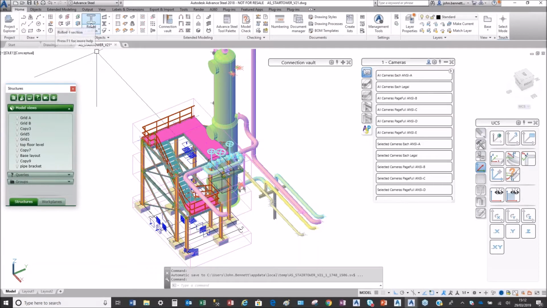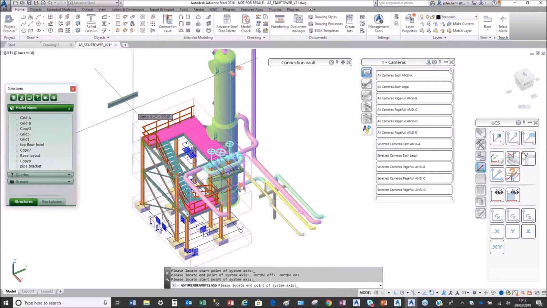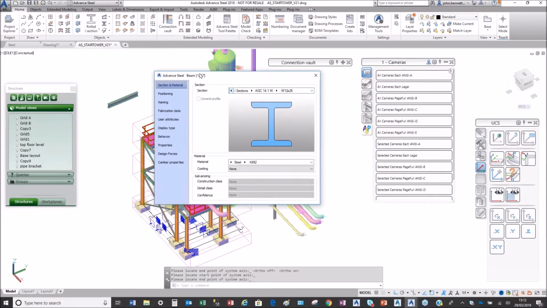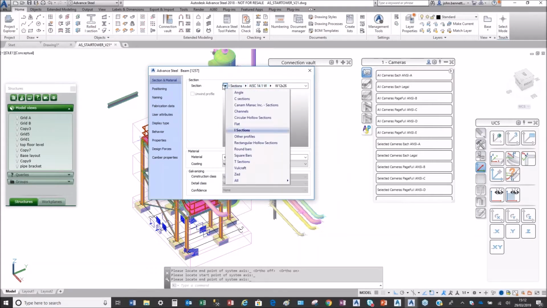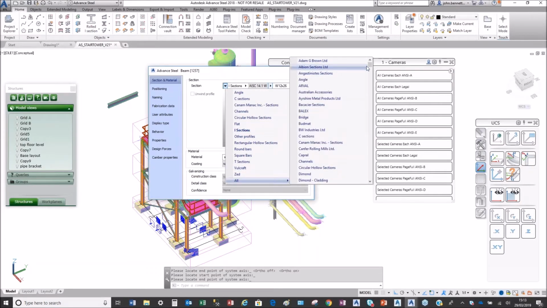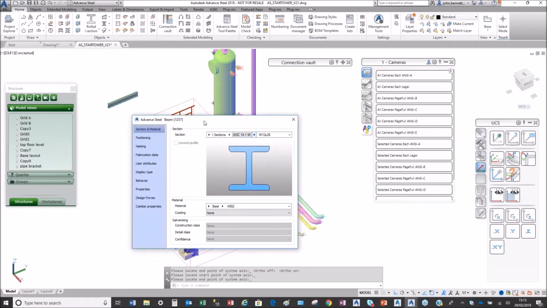And Advanced Steel predominantly has icons and tools up on the ribbon that you can use to create objects. So for example, if you wanted to create a beam, you would do it very similarly to how you would probably do it in Plant 3D: you'd set your ortho if you wanted, click a point in the model and drag it out, and then it will give you a properties dialog box. In there you're basically accessing a database where you can change to a range of sizes. This will obviously depend on which country you're in. I'm actually running the American version today, but there's a whole range of I-beams that come across from different parts of the world. So depending on which country you're in, you'll have a different version.